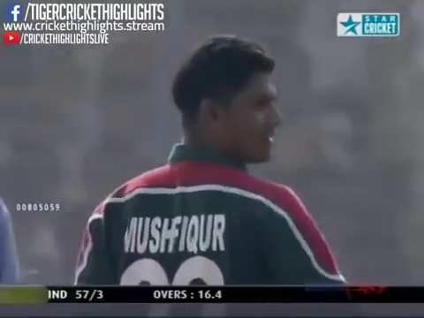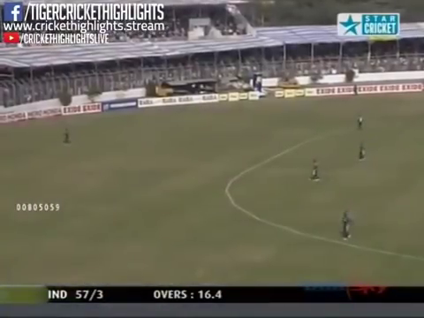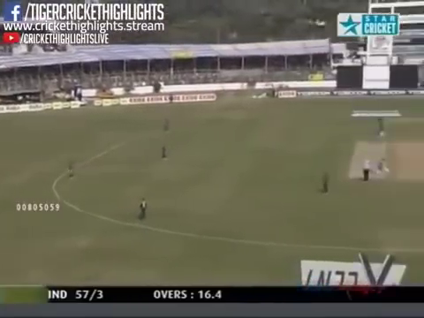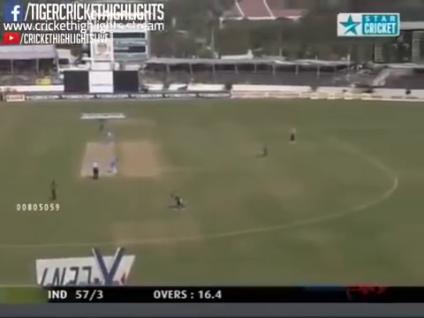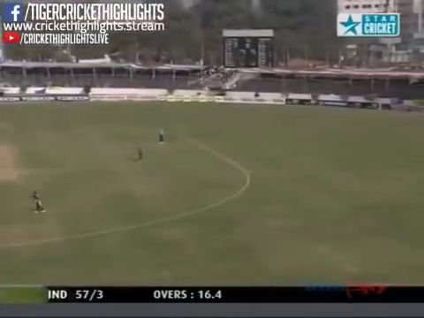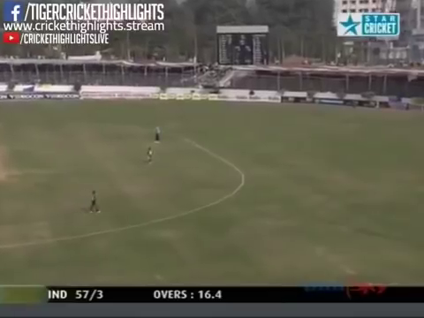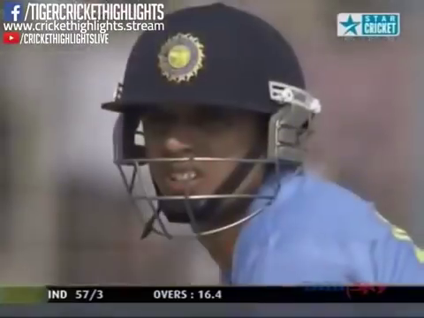The moment that happens, there's lots of gaps inside the circle. There you go, just four inside the circle on the offside. There's a mid-on and a short mid-wicket as well. Now, the moment two of those go out, the singles start getting easier. So that's the reason, in spite of being in the 17th over, he still wants to keep the pressure, keep the singles down. It's a good field.